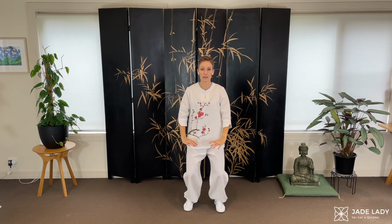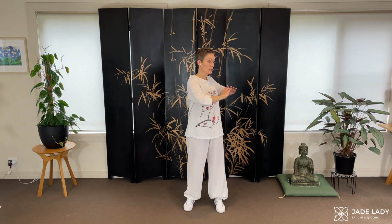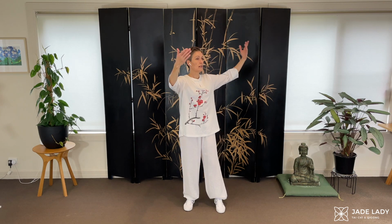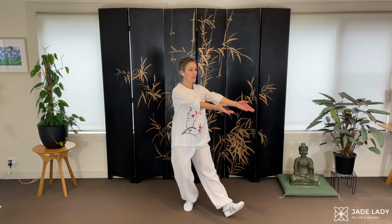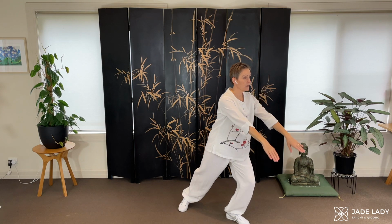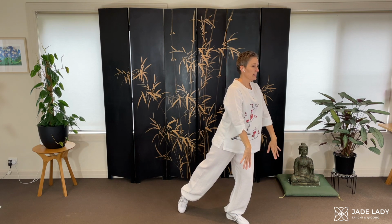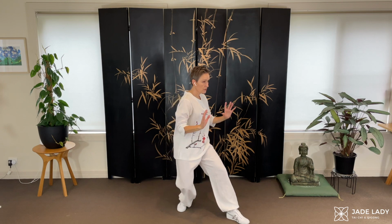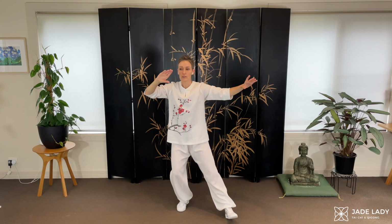Palms up, turn and press. Open to the corner, heel forwards. Weight forwards, little fingers touching first, flick. Sitting back, flick away the dust. Draw back and close. And now draw the hand across.